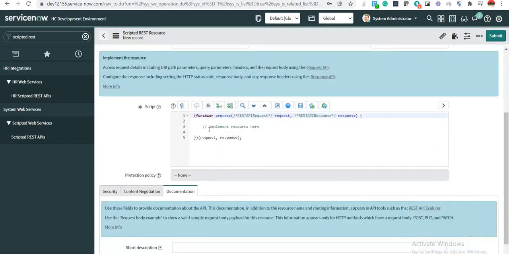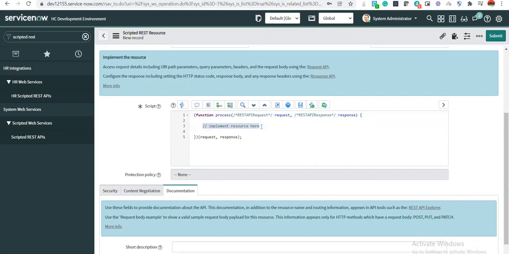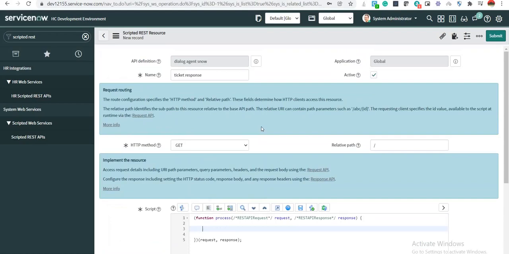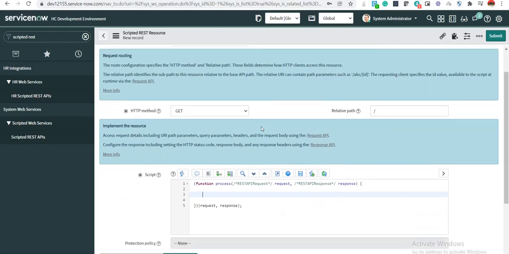Ticket response, and here I need to configure all the code that I want. I will be sending certain data over here. I am not using it as an endpoint to get all the details.